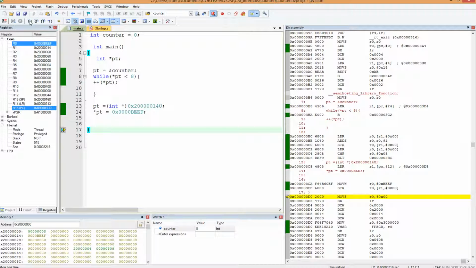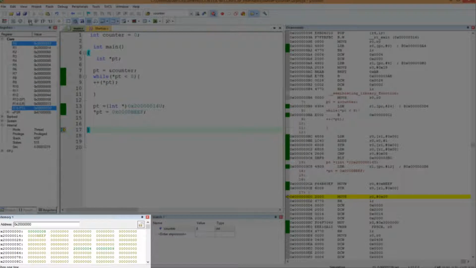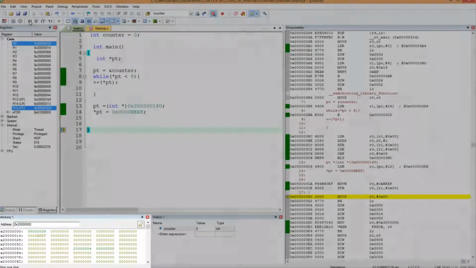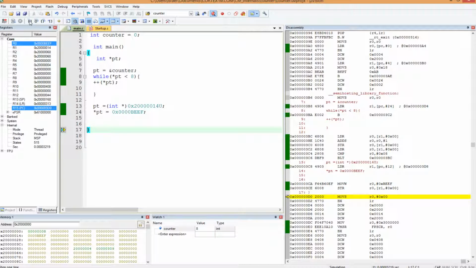So this is the power of pointers. It gives you this access to every place in memory. You can type the address and type the data you want to put there, and it does that very efficiently, and it reduces the amount of instructions needed to access or store data if we use the pointers directly.